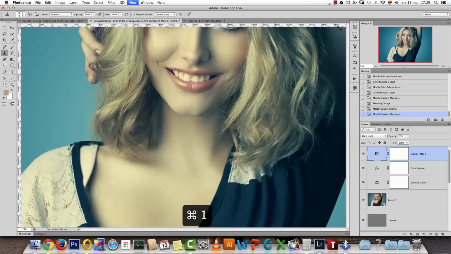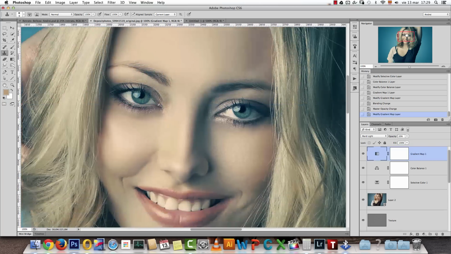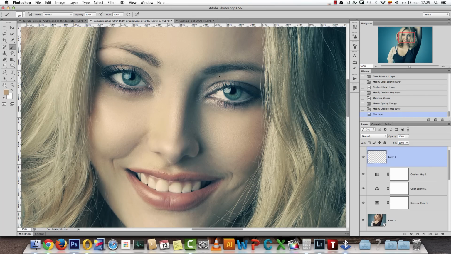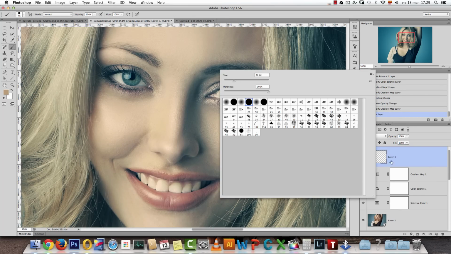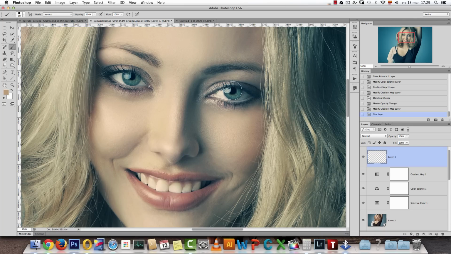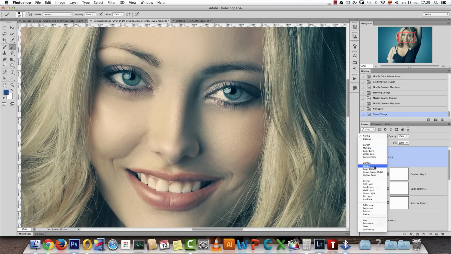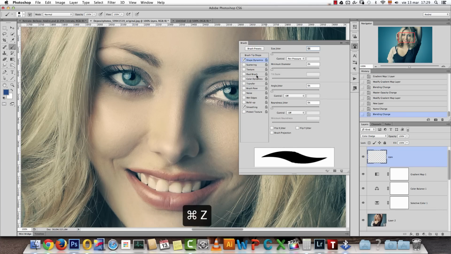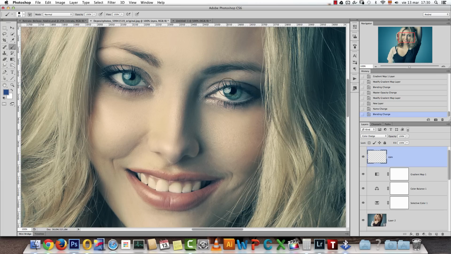Next, I enhanced the eyes, and this is how I did it. I created a new layer, and I'll get the brush tool, and I'll use a hard brush and just paint like this with a blue color, and change the blend mode of this layer. Let's name it eyes, and change it to color dodge, and just paint with this blue tone with this hard brush, but make sure to deactivate everything here. I don't want to have shape dynamics. And see, that looks nice.